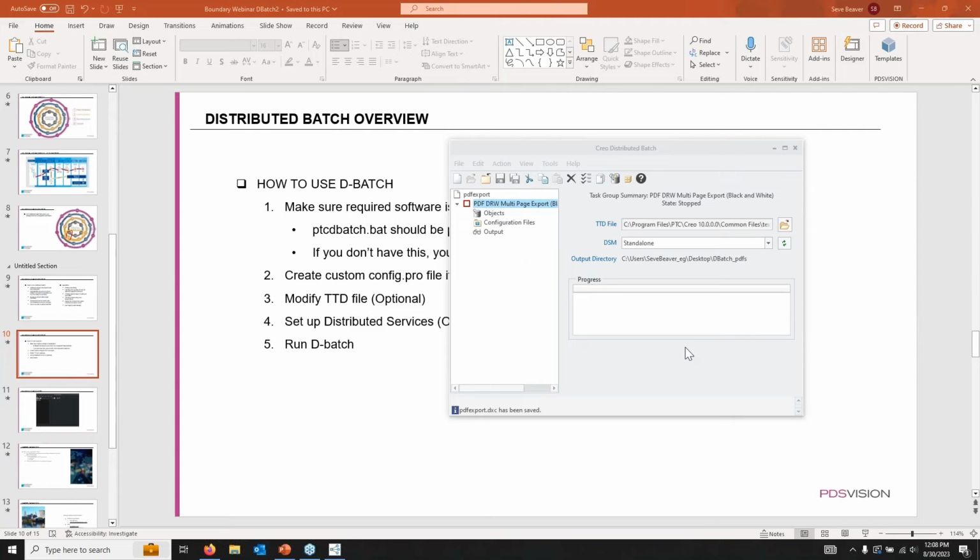Okay, so the way I'm going to run this, I'm just going to right click. I can schedule it to run at a later time if I want to run it in the evening, but I'm just going to hit start.